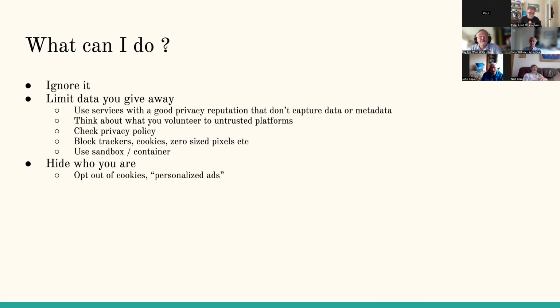Paul? Yeah. Do you know if Safari and DuckDuckGo are sandboxed and slightly better at managing cookies? I don't know. Honest answer, I don't know. I've tried a few browsers. I use Firefox at the moment, and that certainly has the sandbox container. I'll show you a screenshot of it in a minute.